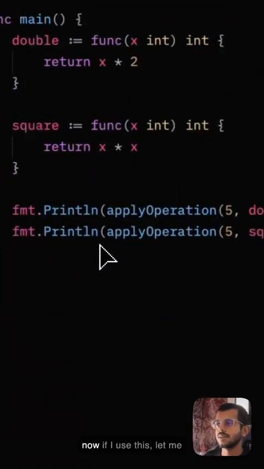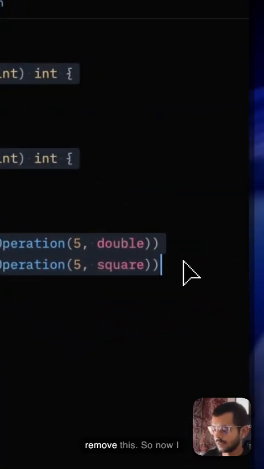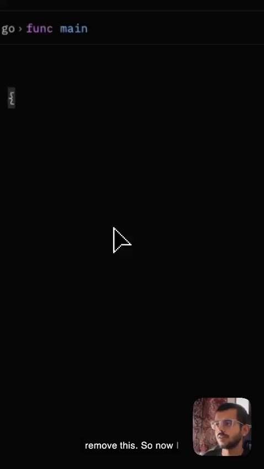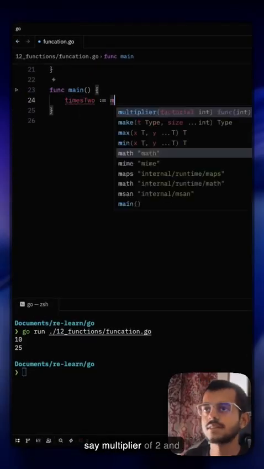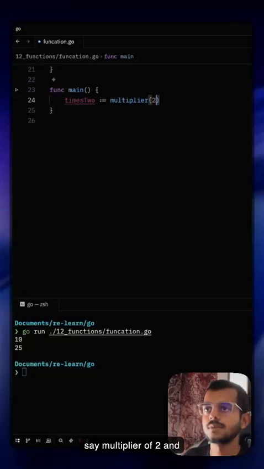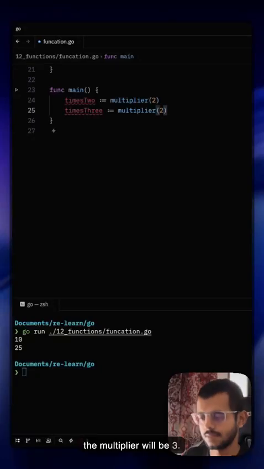Okay, so now if I use this, let me comment this out or remove this. Now I will say times2, and I will say multiplier of 2, and then we can say times3, and the multiplier will be 3.